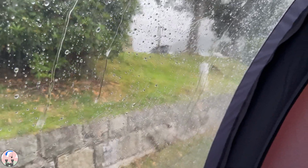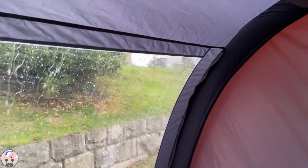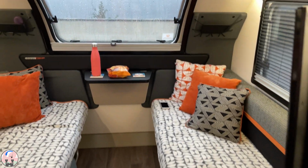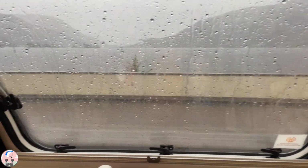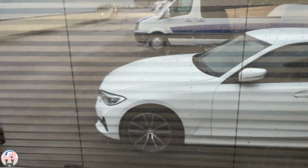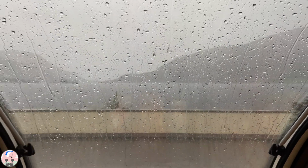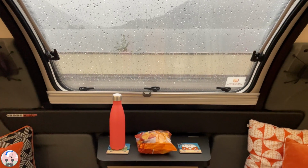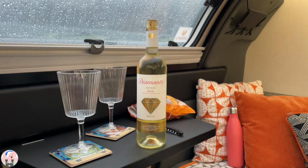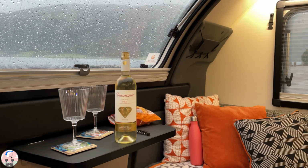Hard to believe that 2 hours ago we were on the beach in the sunshine. Some good quality Scottish weather coming through. So we're retreating to the coziness of the base camp. Now the dog's had a good day. Some proper Scottish rain that is. We were going to go to the pub for a pizza, but with this rain we're just going to crack open a bottle of wine, and the wife's cooking us some pasta.